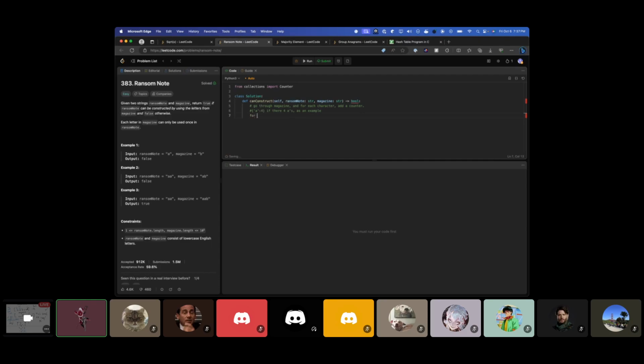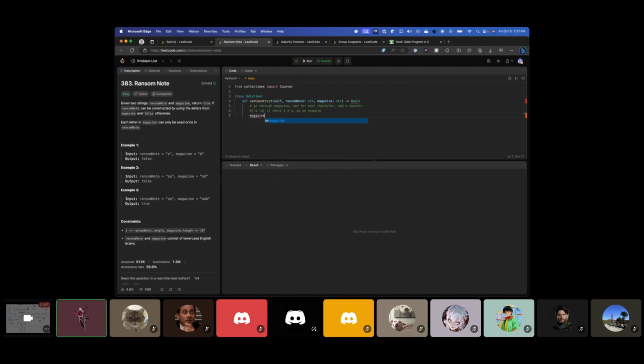So technically this would be something like for character in magazine, and then make a hash map, add each one, but that's mad work. We're going to use Python. In collections, which is a default library in Python, so it's built in, they actually have a counter hash map which does everything for us.